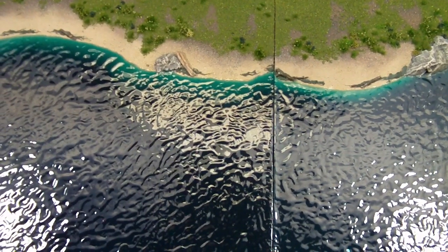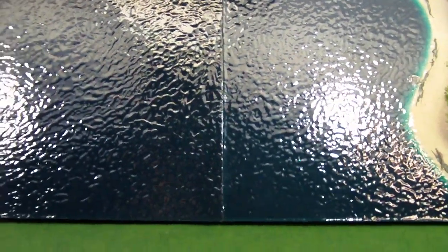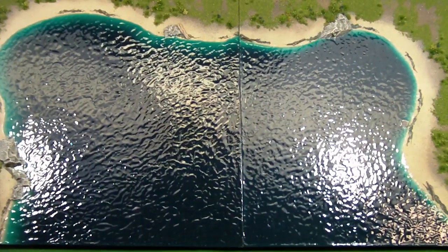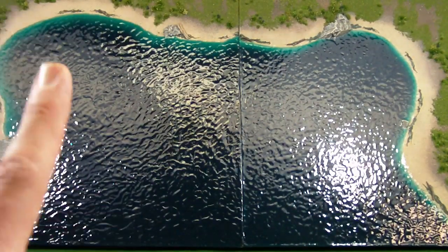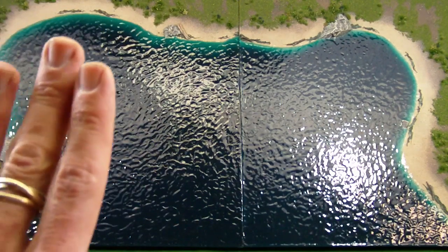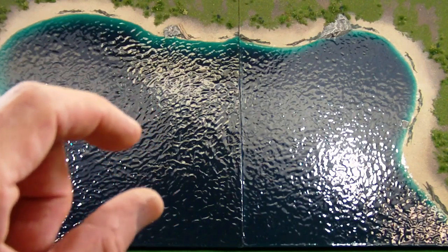One of the things, and I don't know if it's going to pick up in this, I think it's picking it up very lightly, so we'll see when I look at the final color rendering, is that if you look at, let me see if I pull back here just a little bit so we can take the boards in together. The board on the left, and this is fairly obvious, is a much larger area of water, and when I carved this foam, this board actually sits a little lower. And also, I ended up carving it a little bit more shallow.